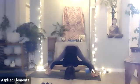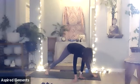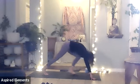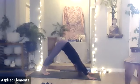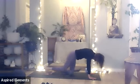Bend those elbows. Keep dropping your head. And then from there, release. So you're going to rotate back over towards your right leg, step back into down dog. Good. We are going to do a rotation. So you're going to drop both knees down onto the ground.